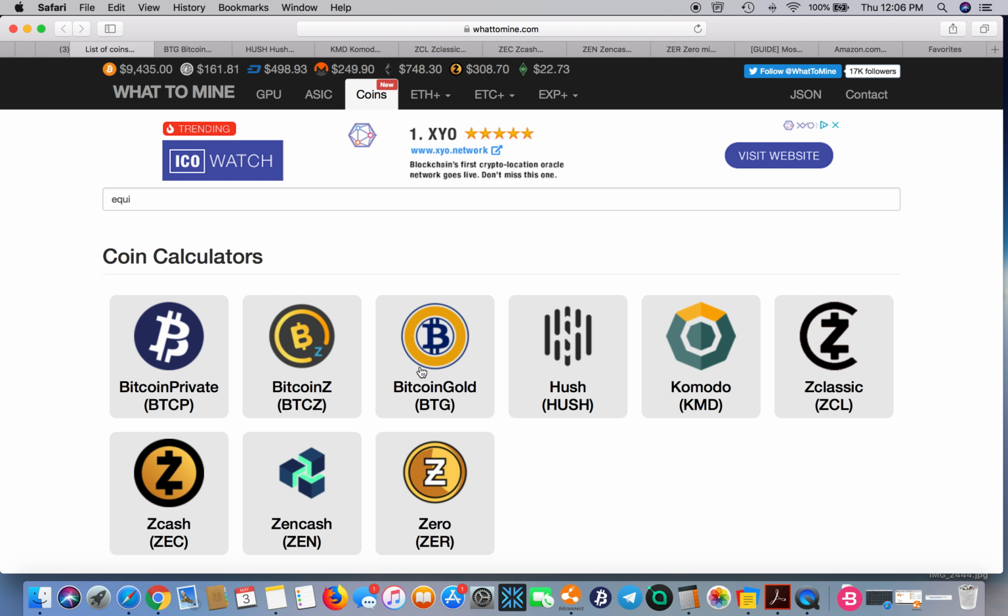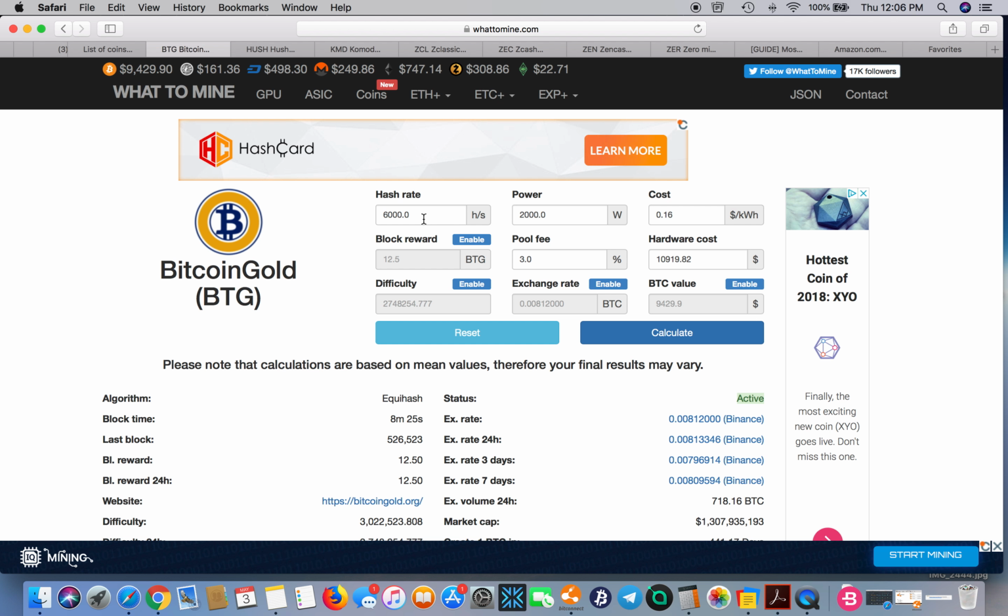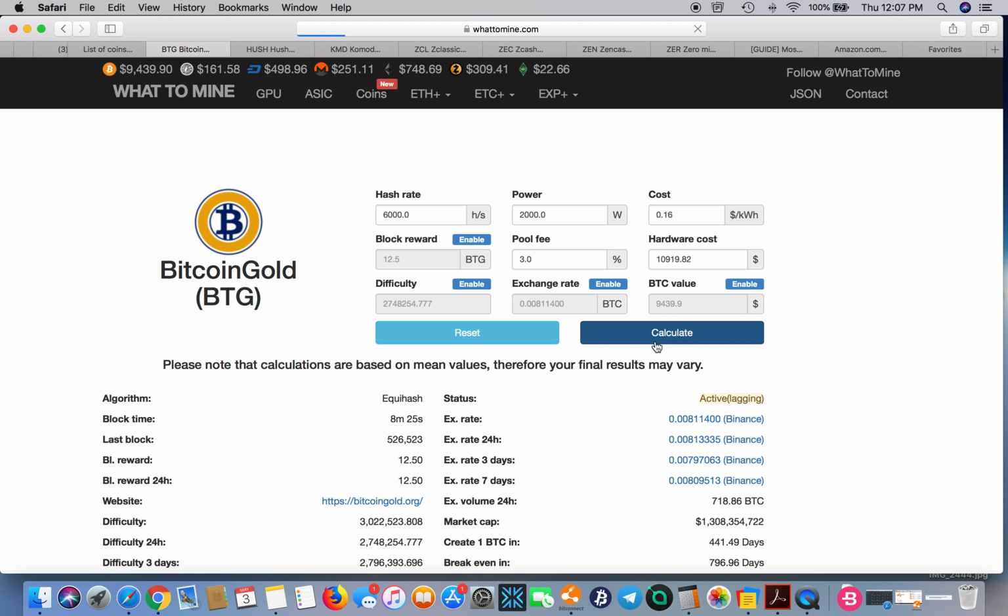Okay, so this is a list of all the coins, obviously, that I did before in my other video. But this time what I did was I put all the stats for this miner. According to the article, with this rig you will net about 6,000 hashes or sols. You're going to generate about 2,000 watts, at 250 watts per GPU card. So I only added the watts for the GPU cards. I didn't add watts for the CPU or anything like that, so I'm sure it's a little bit more than this. I put in my kilowatts per hour, pool fees, and I added the hardware costs, okay? And all of them are the same. So let's calculate real fast.